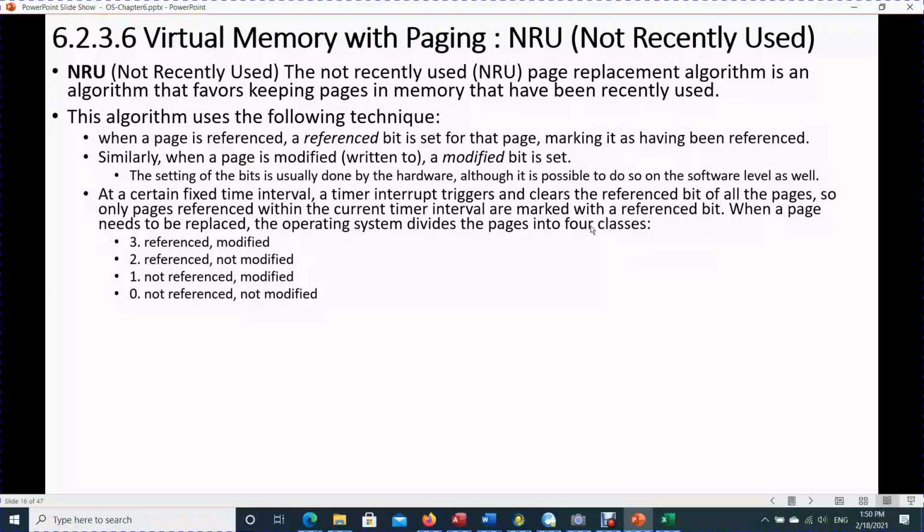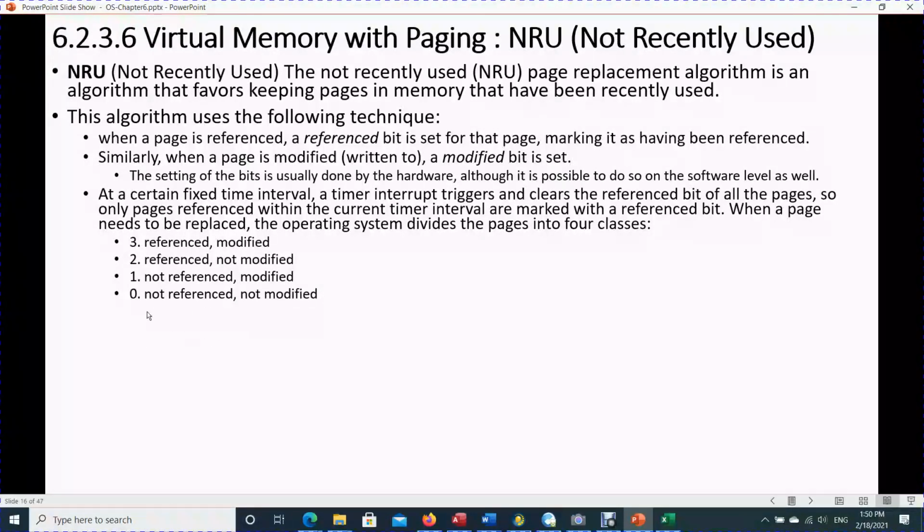There are 4 types of pages then. Pages that have been recently referenced and have been modified since the last time they were stored on disk. There are pages that have been recently referenced but not modified. Pages that are not recently referenced but have been modified, so they would have to be copied back to disk if they're to be replaced.